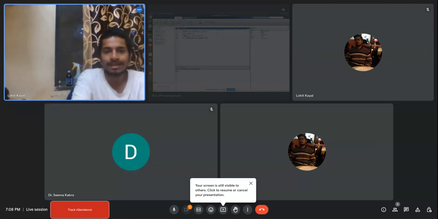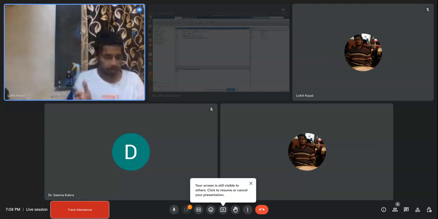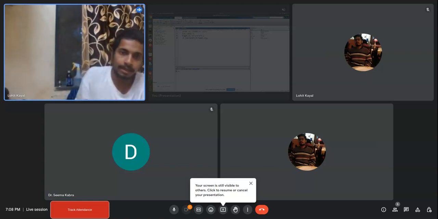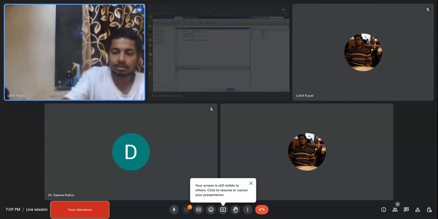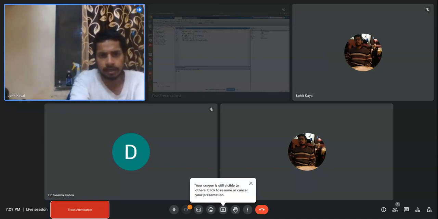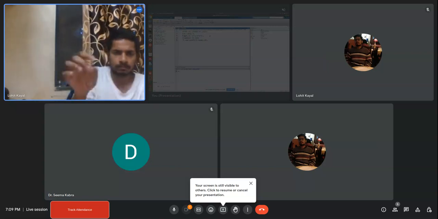Now, what is T span? Suppose you want your result from t equal to 0 to t equal to 30. That you need to mention in T span, and X naught is your initial condition. Remember that you need to write everything in this format, because this is inbuilt in Matlab, so you have to remember that. So T span equal to 0 to 10, and x naught is the initial population, let me take as 1.